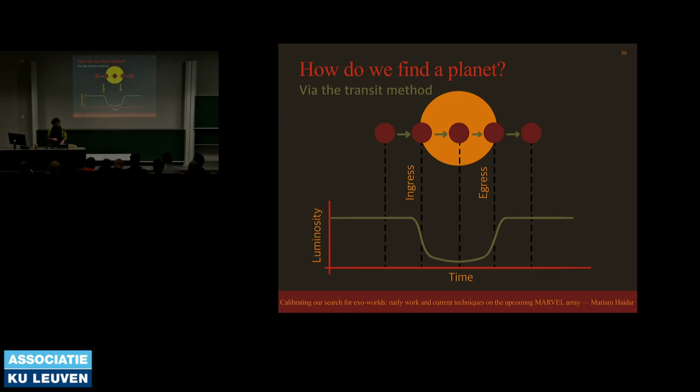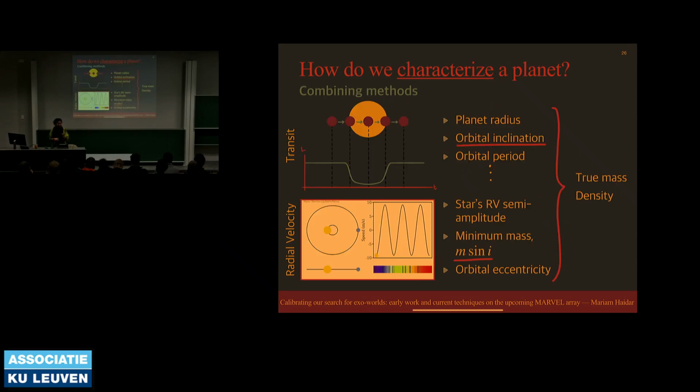Why are we talking about that if this presentation is focused on the RV method? Well, because you can combine both of those methods to do something pretty cool. There's a lot of information that you can get from transits, and this is not extensive and thorough, but a lot of information you can get from the transit method, and a lot you can get from the radial velocity method.